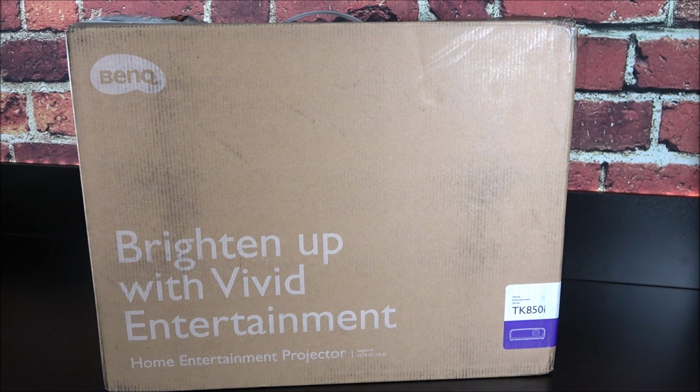Jay here from MJTech. Today we have a very exciting home entertainment projector by BenQ. This is a 4K projector as well, and it is called the TK850i, which is the next model after the TK850. The difference between both is that this one now has Android TV as well as the Play Store already built in, and it retails roughly for about $1,700, which is considered affordable for everything that we are getting inside of this box.